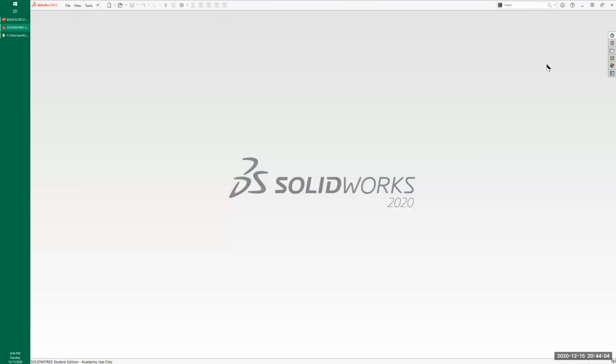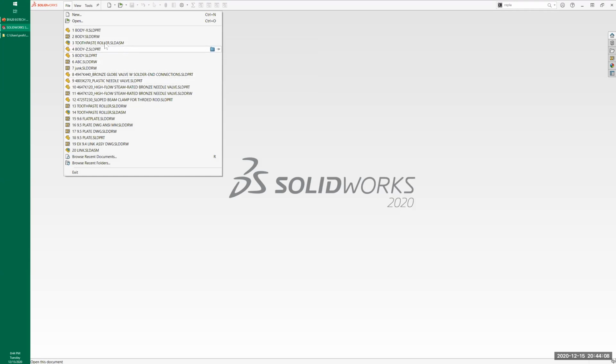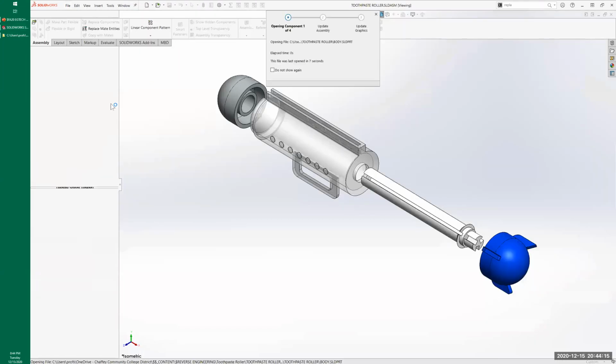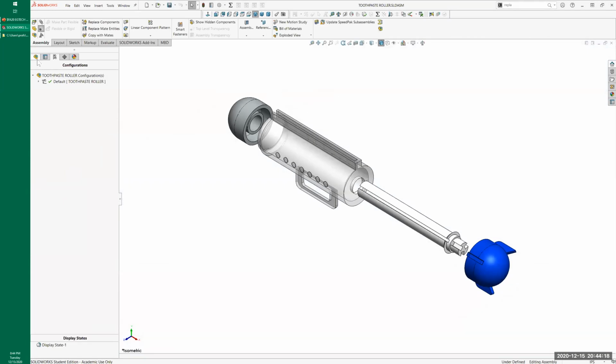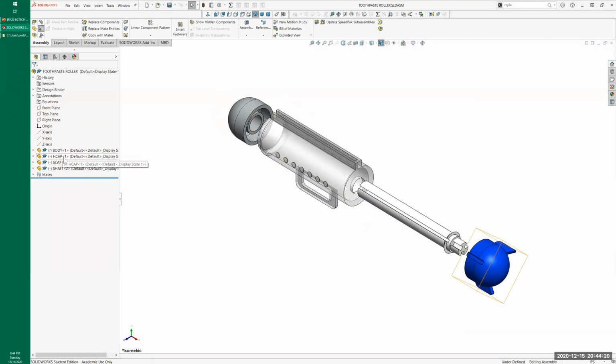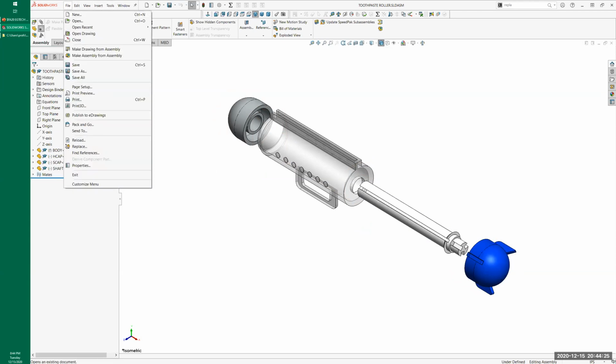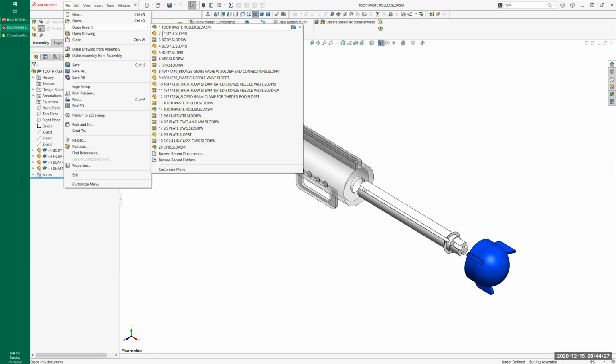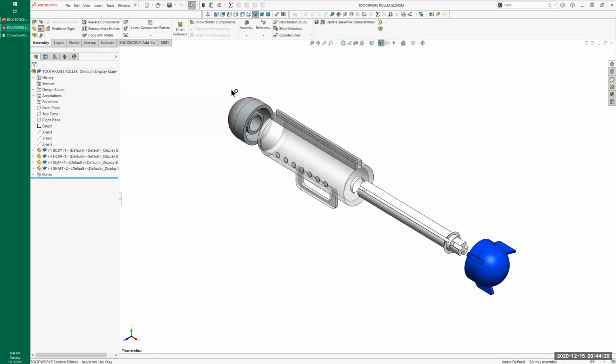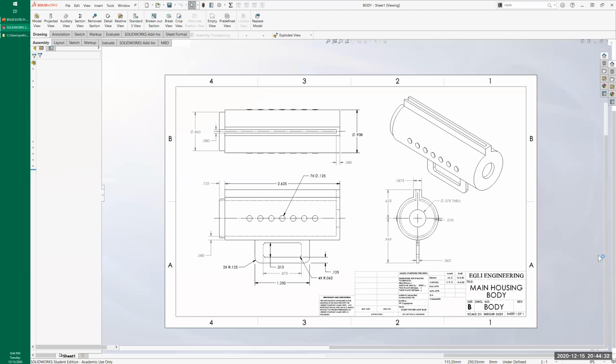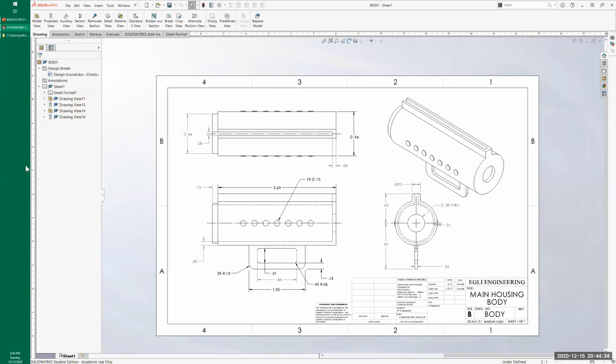But now with this, if I open up the assembly, so again, as you're doing these, you should have both the assembly and the drawings open when you're trying to do the pack and go. So I'm going to open this guy up, and hopefully it has the original body part in there. And the drawing file, I'm going to open up that. And from either one of these places, the assembly is probably the best place to work from.